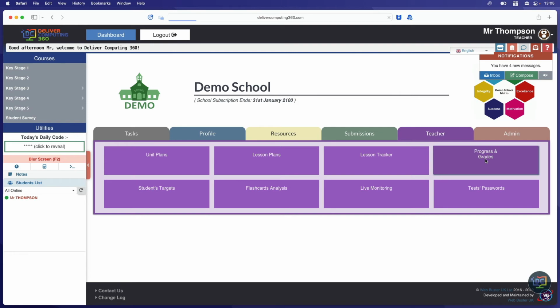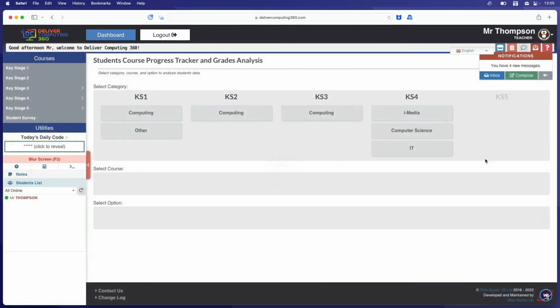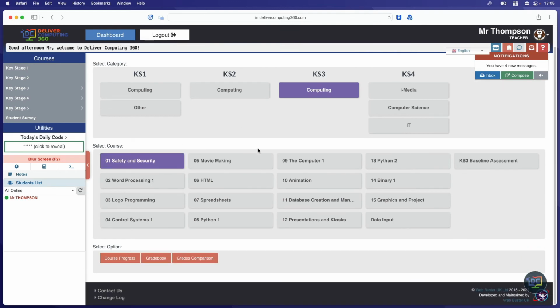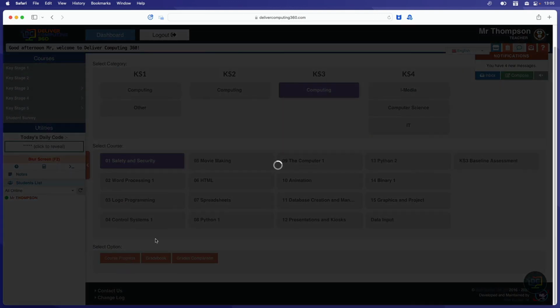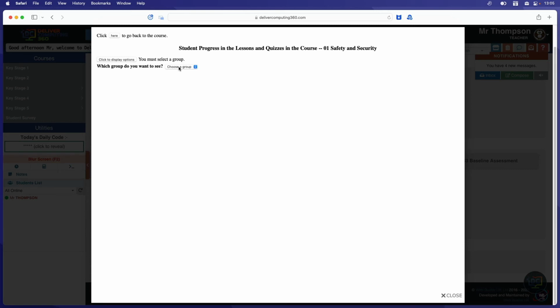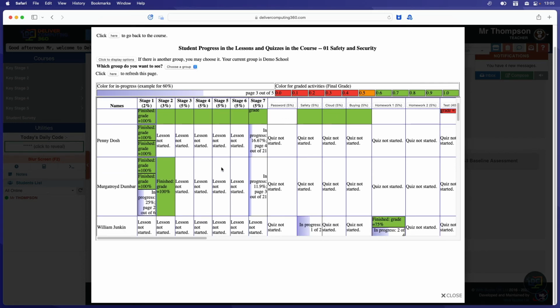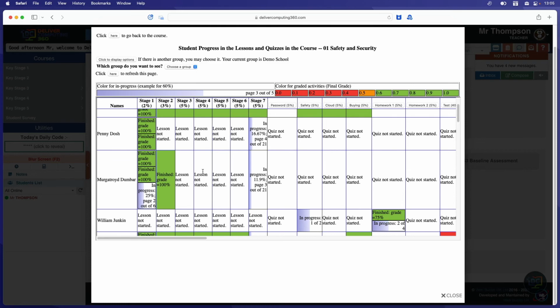Let's have a look at the progress and grades. Clicking through, you are able to view a student's progress throughout a course. Select the class, and you are able to see each student and how far through each stage they are.